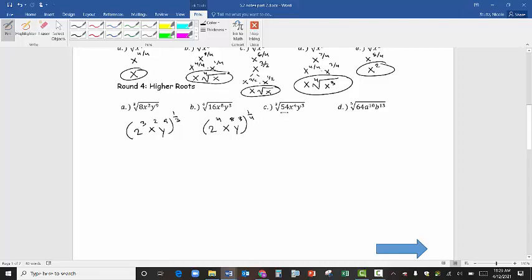Now 54, I know is 27 times 2. And I know 27 is 3 cubed. So I know 3 cubed times 2 is 54, and these are both prime numbers, and that's what I like to work with. So I'll just leave that like that and raise that all to the 1/3 power.